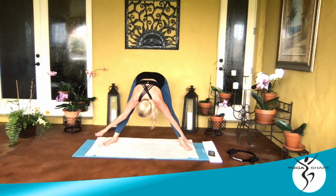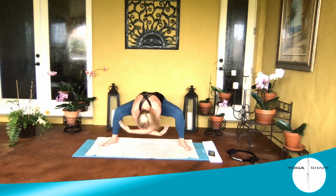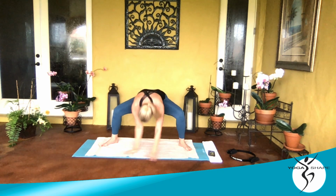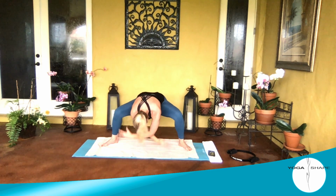The toes are slightly plied out to the side. And let's inhale it all the way up to the sky, reaching up and then bend down again, lightly touch the ground. Inhale up, nice big sunflowers. And inhale all the way up, reaching your hands into your heart center. Slowly come down into your heart center.